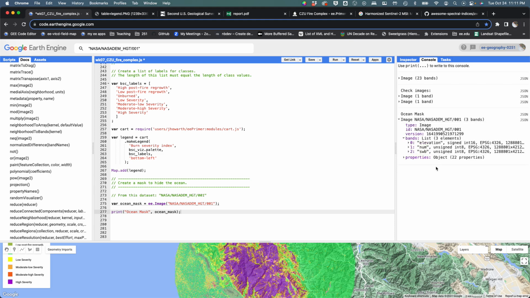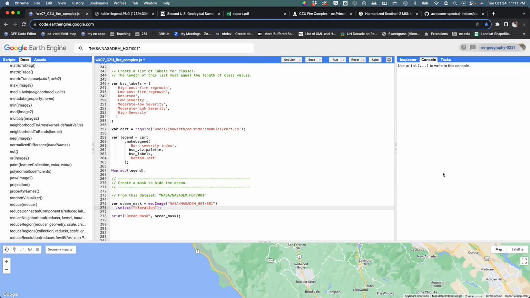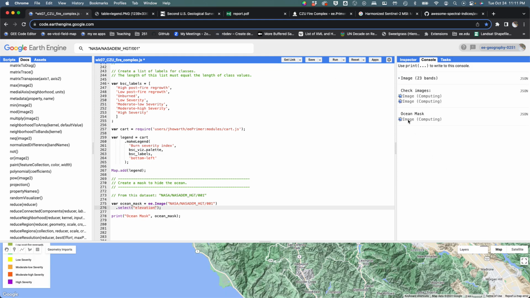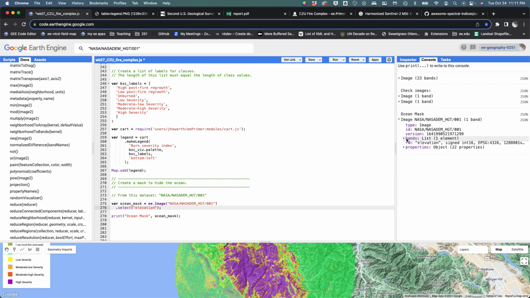You can see that it has a bunch of bands. So we need to select the elevation band. And if I run that, it should be telling me that I now have an image that only has one band, elevation, which is what we want.